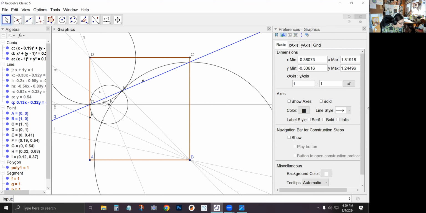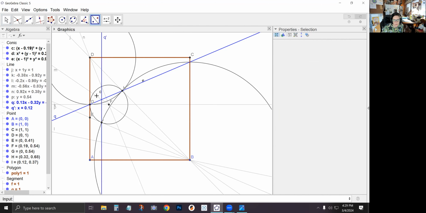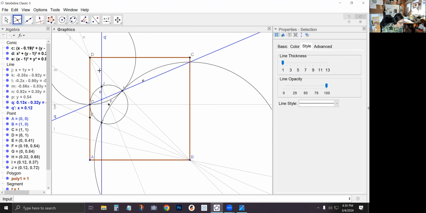And what I'm going to do is reflect that line over this line using my reflect about line tool. So I start by clicking on the thing I want to reflect and then what I want to reflect it over. And that gives me this line. So I'm going to define this intersection point here. I don't need this point up here just yet, but I will want this point.